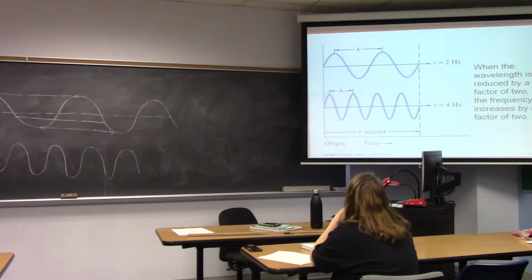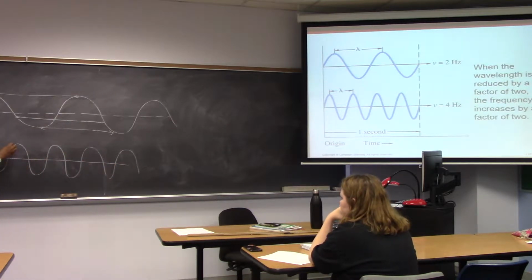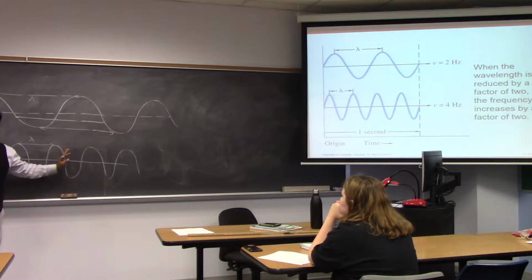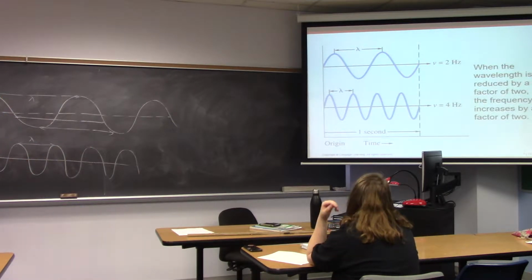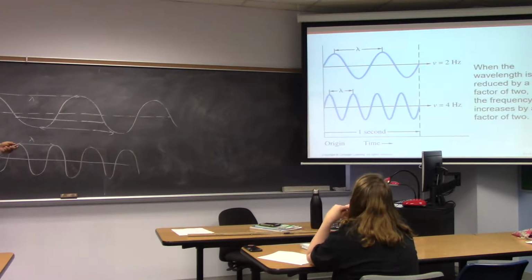If you draw like that, what happens? If you see the distance between two tips, which is the wavelength, this wavelength is much bigger than the other one. That means this wavelength, we can decrease it here. But the wave formation increases. So more waves are forming per unit time. Look at the picture: it was 2 Hertz, 4 Hertz. But the wavelength was higher than the other one. That means wavelength is decreasing, frequency is increasing.